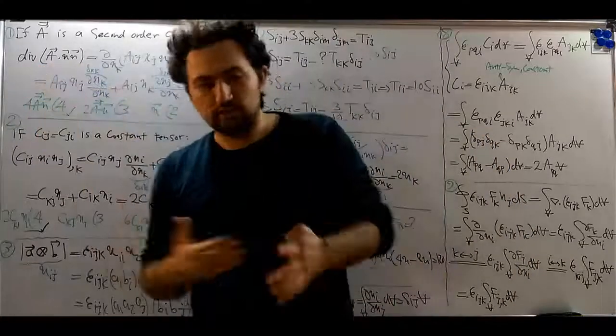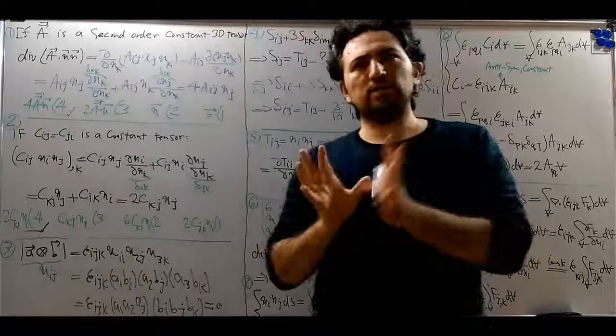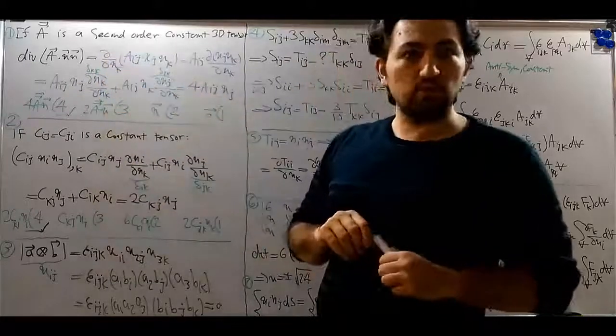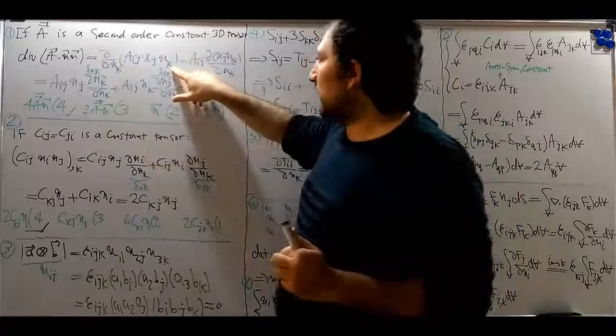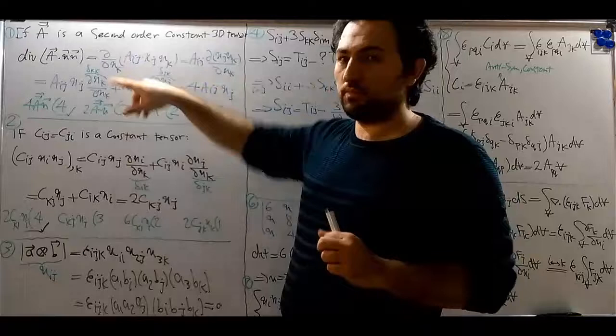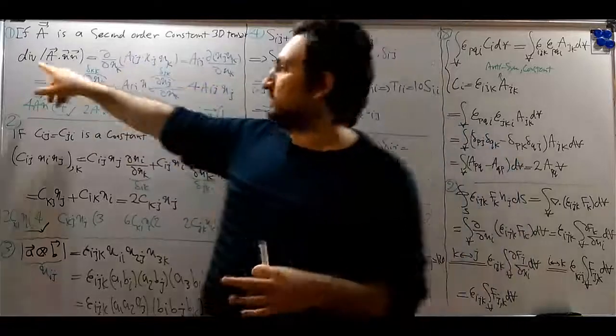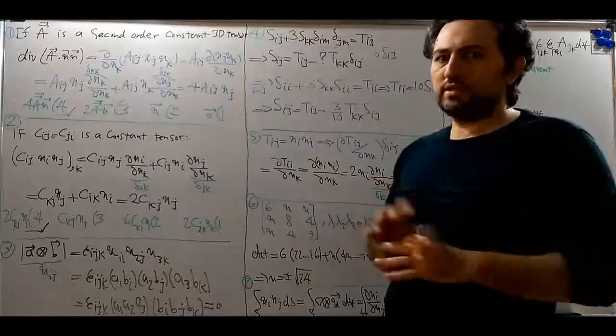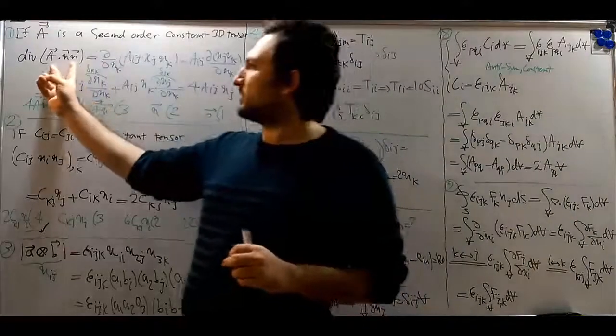This is the divergence. Divergence is the contracted form of gradient. So I need the partial derivative with respect to x here. But the index k and here the index of x should be identical again because this is the divergence, or the dot product of the del operator and this tensor here.